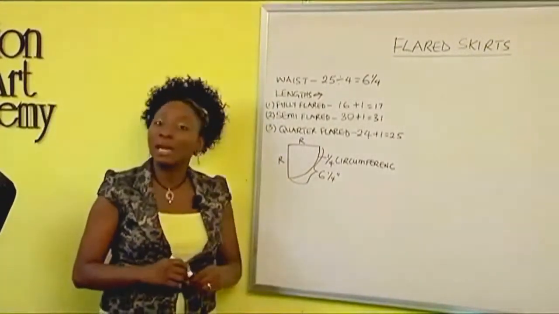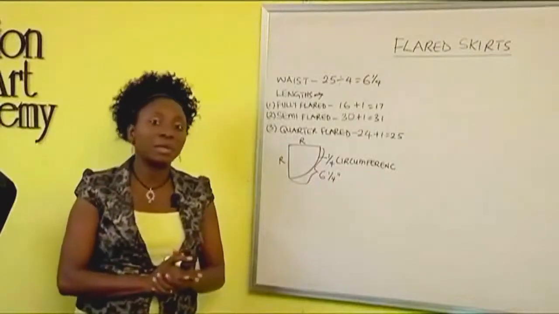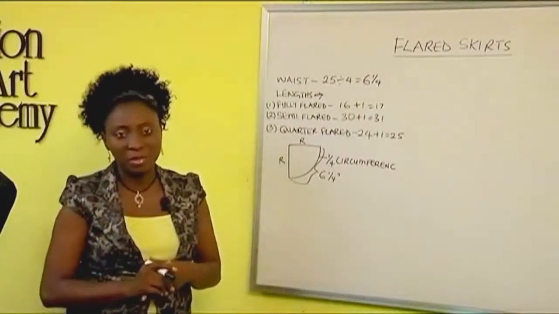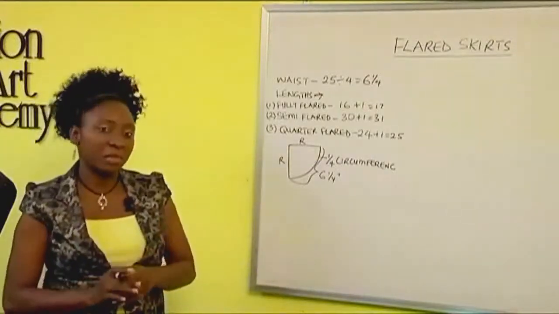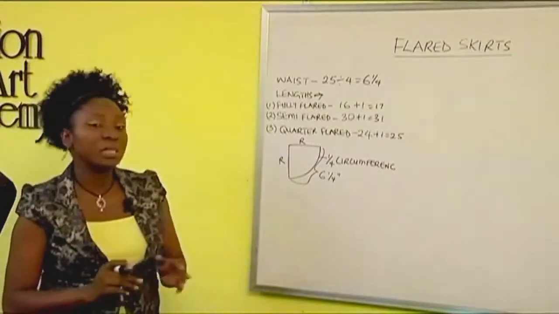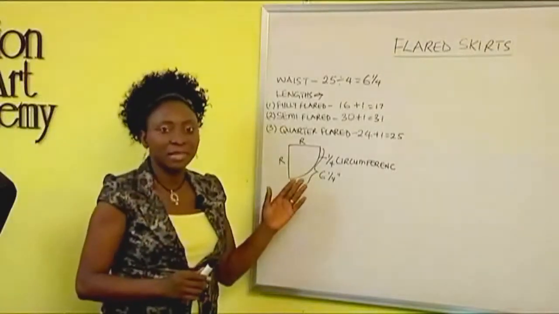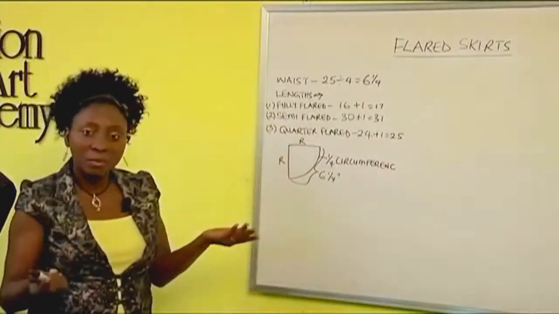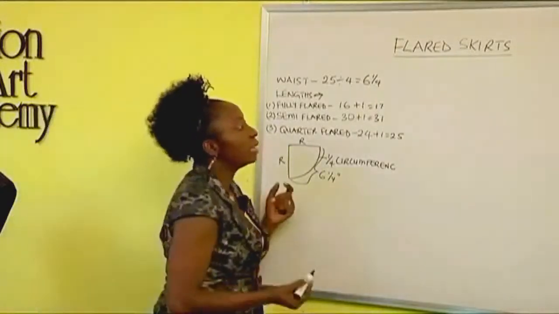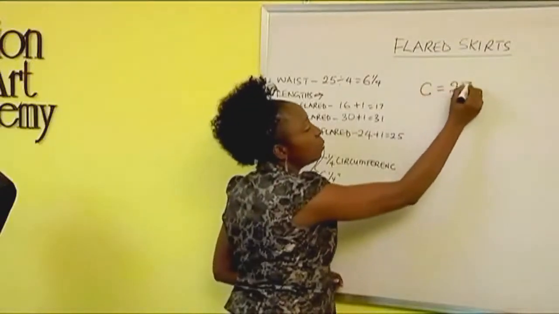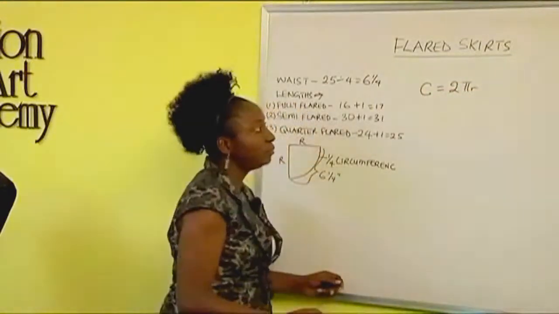Now there are two ways you can calculate that. You can use the mathematical method, and you can also use the gauging method. That's about trial and error, obviously. But we're going to take care of the mathematical method. Now, the first thing we need to know is, what is the equation for finding the radius? And that's very simple. It's just the same that we use to calculate the circumference. And that will give us C equals 2 pi r.